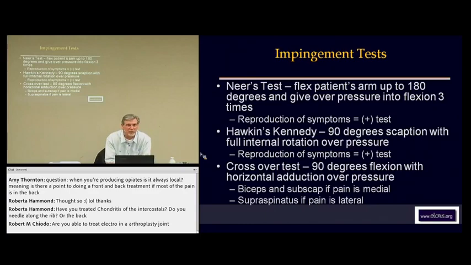I actually connected electrical stim to it, and I'll never do it again because it started pulsating the needle, and the needle actually got inserted. I didn't put it in very far. I was really careful, but the stim actually moved the needle deeper into the space between the ribs. And I thought, oh my God, I was afraid I was going to do a pneumothorax, right? Scared the heck out of me. I told them when we were done, if you have any trouble breathing at all after the visit, you should go to the emergency room right away. That was the last time I did any electrical stim over the ribs. So you've got to be really careful with that for sure. Yeah, let's stay away from that.